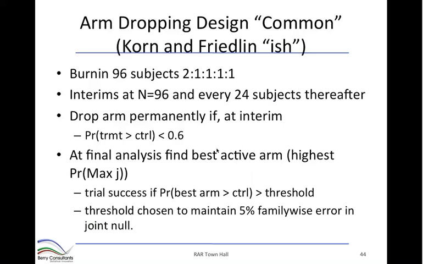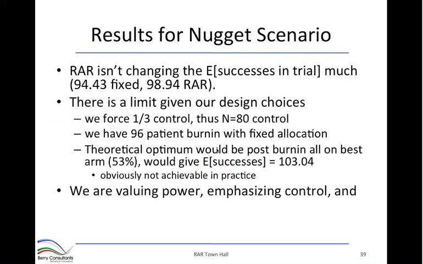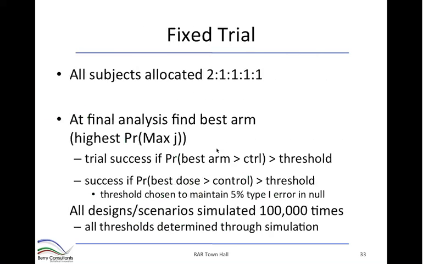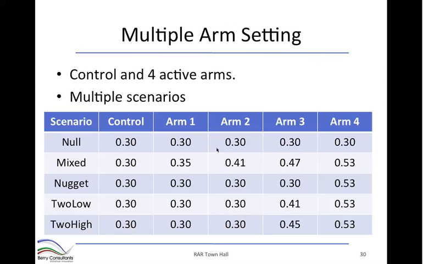So I think I didn't understand your question at first, but I think I do now. You're interested in the situation where we've got type 1 error control in, say, the joint null, but also worried about situations where, suppose I picked arm 1 in this bottom row where, in fact, it is a null. That's another way to get a type 1 error, so to speak.